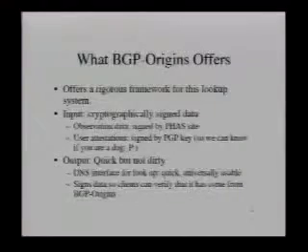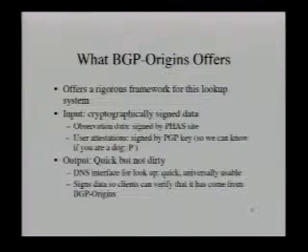So BGP Origins is a rigorous framework, and what that basically means is that it's geared towards being automated. So if I typed a nice letter and I put it in BGP Origins, someone could download it and read it, and they'd understand it. But what we've done is tried to make it so that you can easily write a script to parse things out, et cetera, and so forth. The whole system is designed, again, to be a framework to be automated on top of.